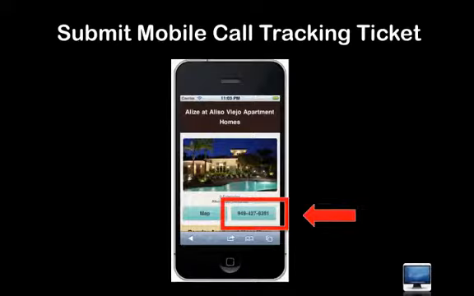The third phase of the mobile build is to launch the mobile sites. You want to make sure that you submit a call tracking ticket to Service Admin, which will include specific details as to what type of numbers should be ordered, if it exists, if there's room in the bundle, or if there needs to be a free active trial number, with the number of locations, and include whether there are any locations that should not receive mobile.